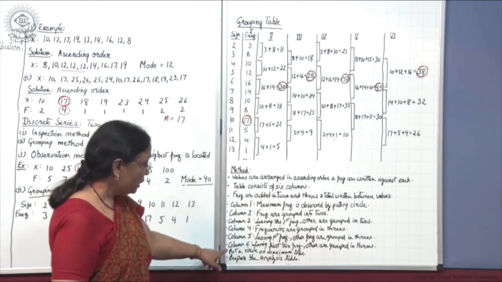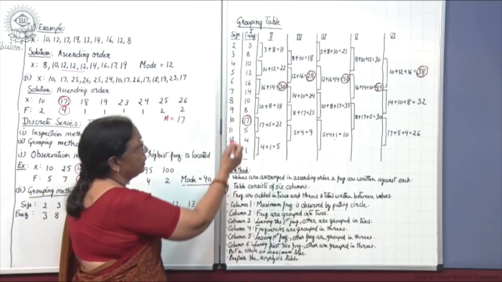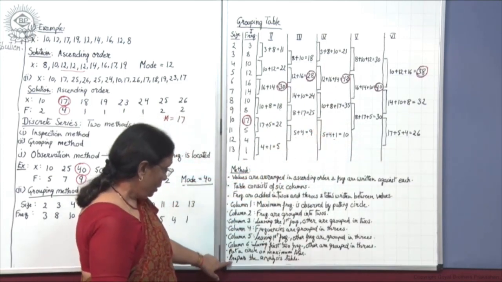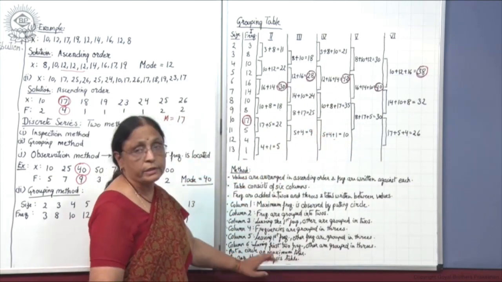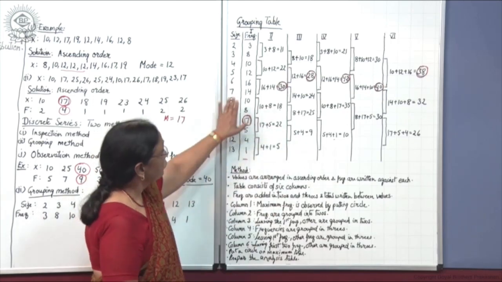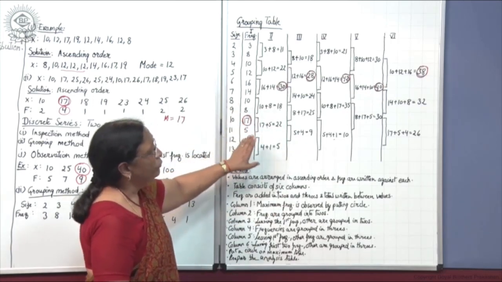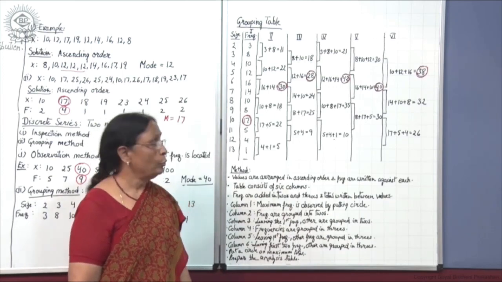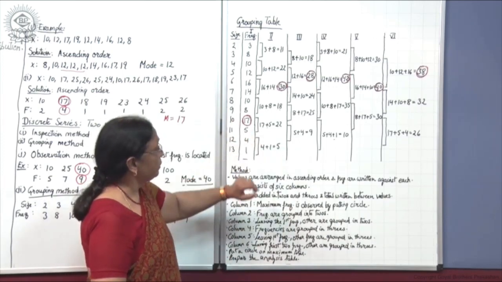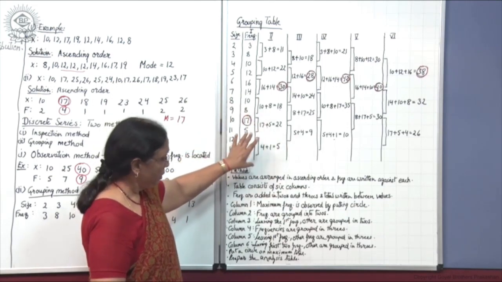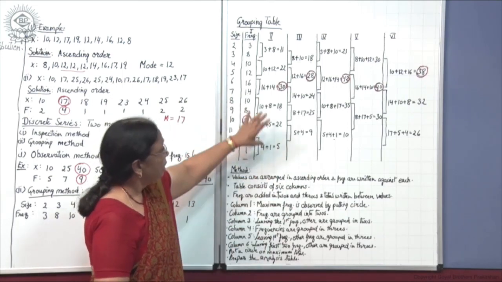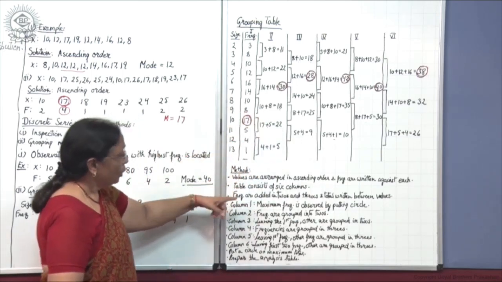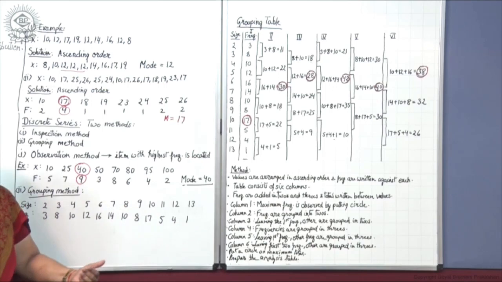Now put a circle on the maximum totals. Here we have put the circles side by side on the maximum totals, and then prepare the analysis table. After doing this work, we have to analyze the table, then we will be able to find the mode. So, how to analyze the table? This work is clear, and this is the method of grouping. Simple one. Now, we see the analysis of this table.